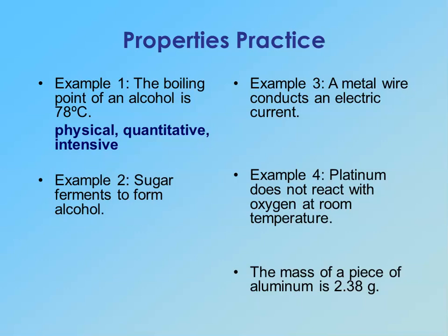Sugar fermenting to form alcohol, that is forming something new. That right there tells us that this is going to be a chemical property. And I'm really not going to ask you to qualify chemical properties as qualitative or quantitative, intensive or extensive. We're going to stick with those terms pretty much for the physical properties.